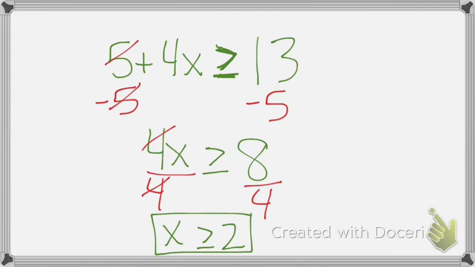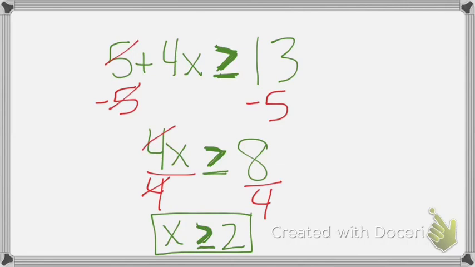Okay, so again, same steps. It's just whatever the sign is, greater than or equal to, we copy and paste that instead of the equal sign. And then at the end, what that does to our answer is now instead of x just being the number 2, x is equal to 2, this is saying x can be greater than or equal to 2.